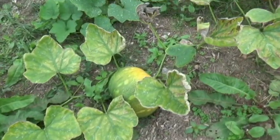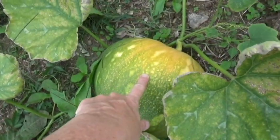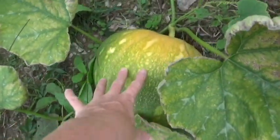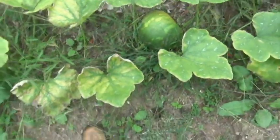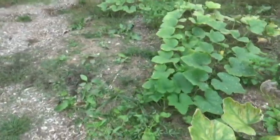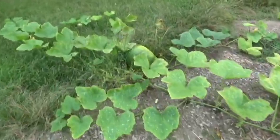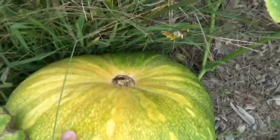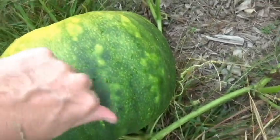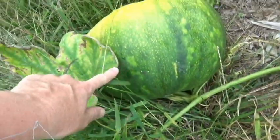First of all, I want to show you the pumpkins that, I mean, it's a good size. I've got pumpkins smaller than this that were completely yellow. But you see this one still has a lot of green, as does this one. It's not as big, but it's pretty much stopped growing. And then I've got one more way down here. And I want to show you this one. Here it is. Now it's starting to turn yellow on its bottom. Can you hear that? It sounds hollow, but it's still green.